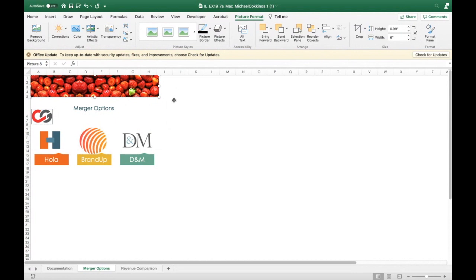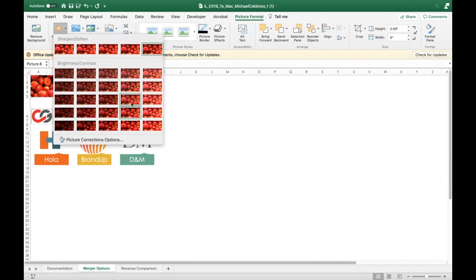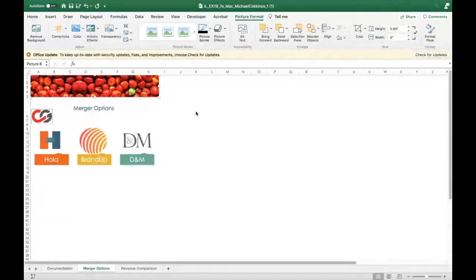Okay, so then step 3 then is, all right, what was the first step, Professor? The first step is to insert the actual strawberry banner. Yeah, I meant the next step. The next step was to adjust the brightness and contrast with the corrections here. So you're adjusting the brightness plus 20% and the contrast plus 20%. And then to adjust the sharpness, 50%. Good. Let's see, the next thing then is to add a tight reflection.